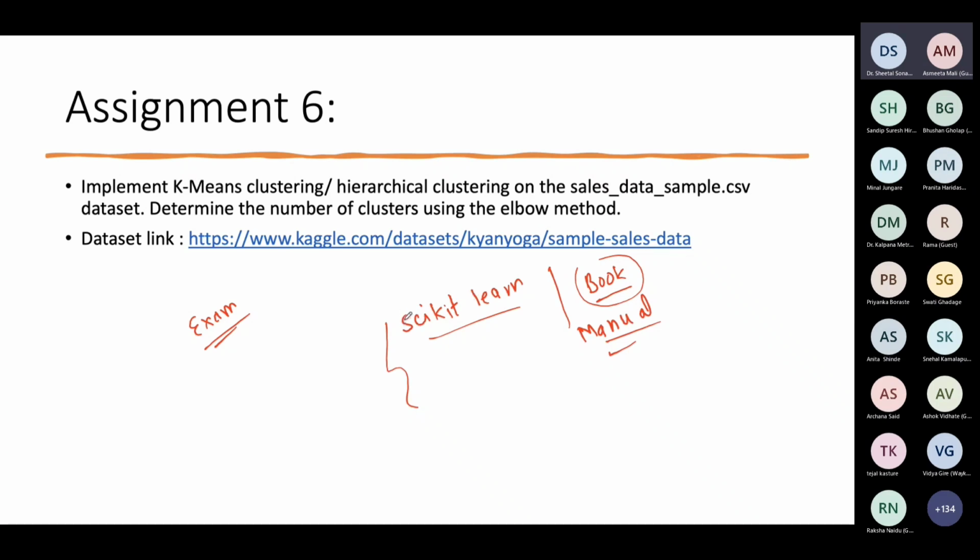They should not be given complete access to the internet, because the assignments are available on the internet, so there is no point in giving them access. Instead, we can give them manuals and help-related books to refer to on their machine, so that they can refer to the code and the parameter list of a particular function and use it. Even if they are using Jupyter, they can get it by just clicking help, Shift F1 or Shift F2. They can see the function and the parameters and use them appropriately in the assignment implementation. So this is all expected for the machine learning assignment.